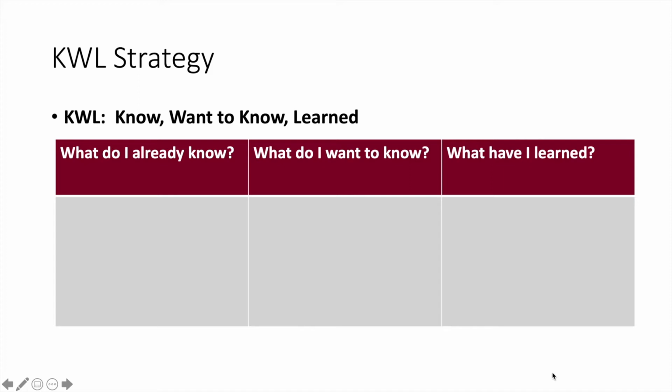In the first column, you're going to answer the question, what do I already know about reading text and taking notes? So this is your present knowledge that you're going to continue to grow and develop and connect as you learn the content in this workshop. And then in the middle column, I would invite you to write down, what do I want to know? So based on the learning goals we just talked about, what do you want to learn as you work through this material? And finally, the last column, you'll leave blank for after the workshop, and you'll have a moment to take some notes on what have I learned. So take a moment now, pause the video, and begin your KWL chart.